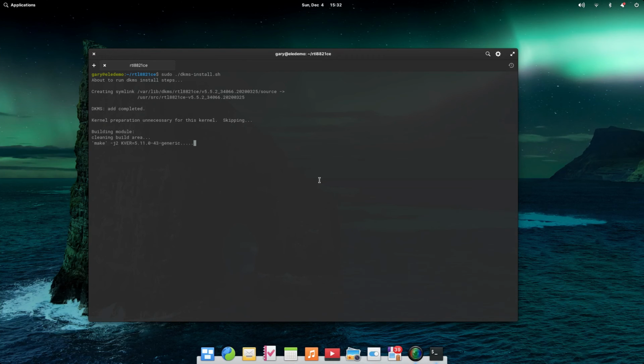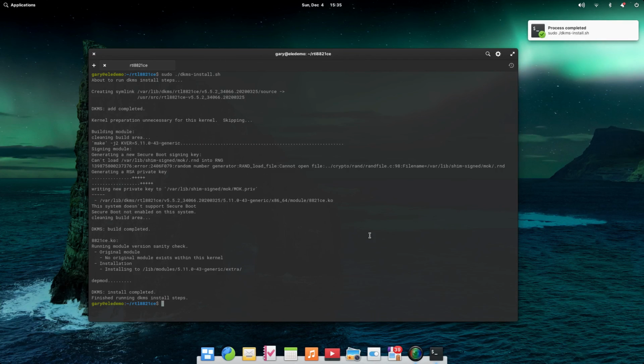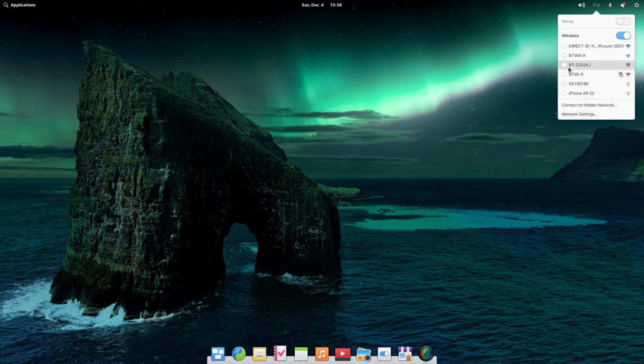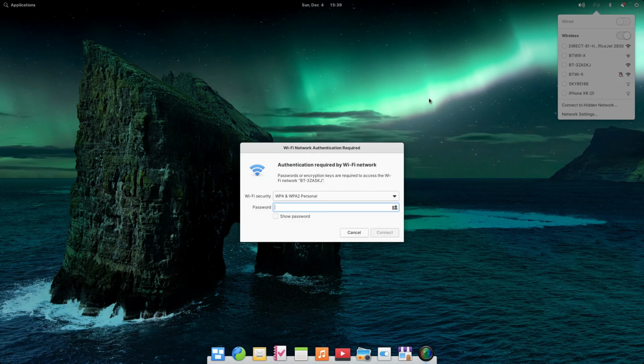This will install the Wi-Fi driver, and when this is complete, you can then reboot your computer and you can disconnect the other method you were using to run your Wi-Fi, such as an Ethernet cable or a dongle or your phone. I've now rebooted my machine, and as you can see, when I click on the network icon, I can see my Wi-Fi networks.